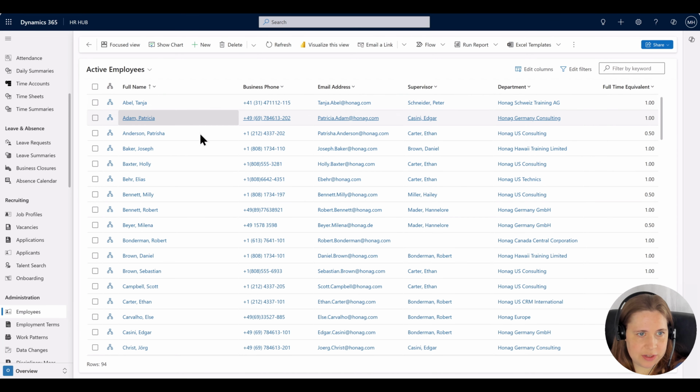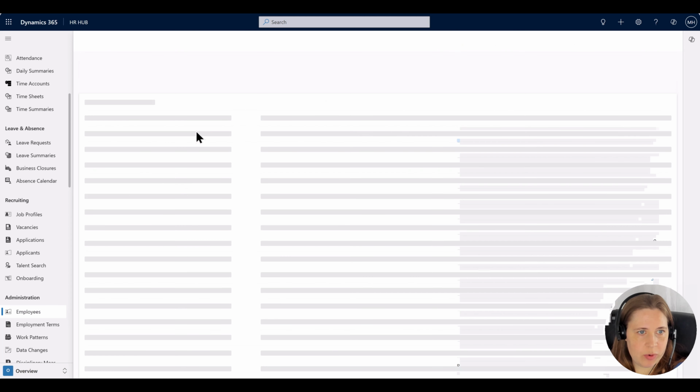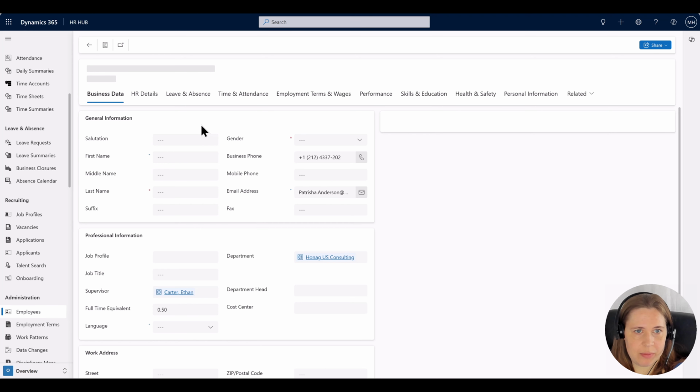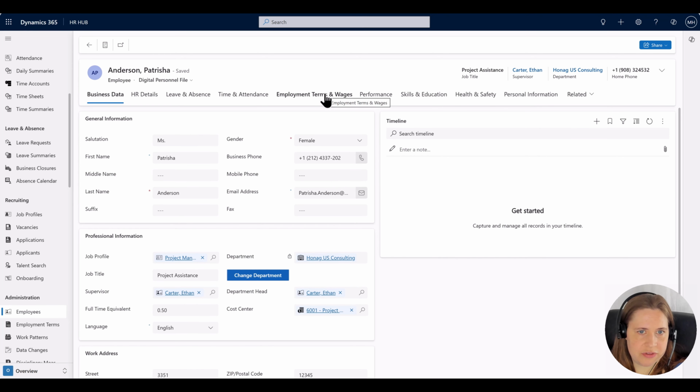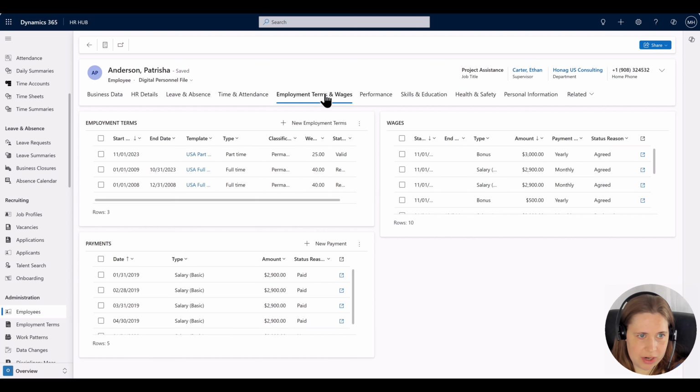For the sake of simplicity, let me just open an existing employee. And let's just say we would like to change their employment term to a different one with a different template. You can see they already have a valid employment term here.